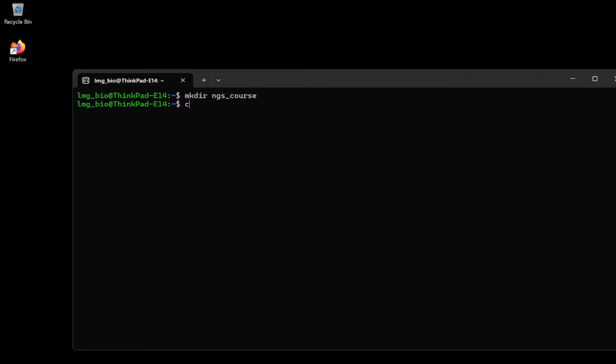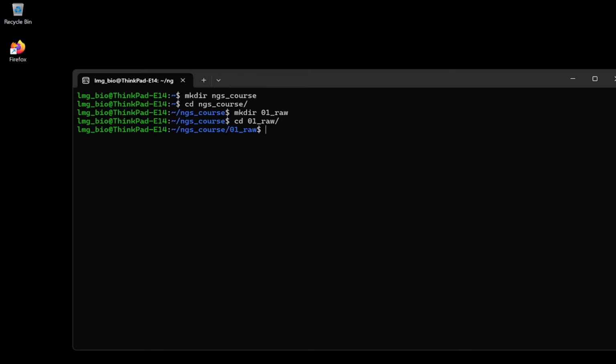We are going to go to that directory, cd, change directory, NGS course, and we are going to create a new folder called 01_raw. So mkdir 01_raw, and we are going to change directory into that specific folder.